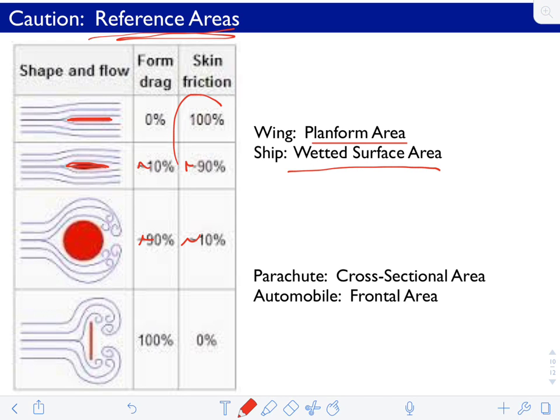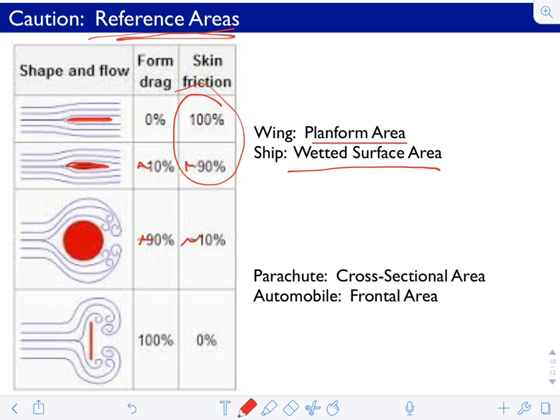So when skin friction dominates, as it would in a wing, as it kind of does in a ship, though ships also have wave making, but we'll think about skin friction dominating. In those cases, you want to have your surface area tied into that surface somehow, because that's really what's controlling the drag. It isn't necessary. You could use a cross-sectional area, but it's better to have it tied in so that the relationship you're studying is stronger. So by convention, that is what is used.